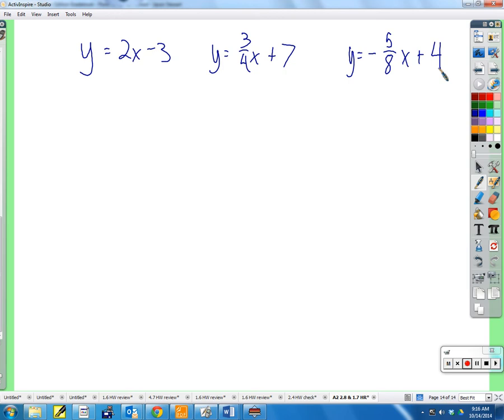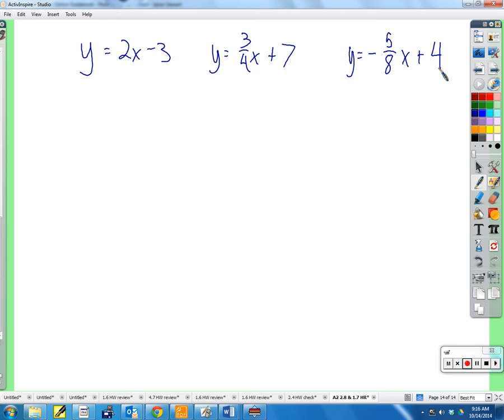There's lots of different ways that I could distinguish these functions from each other. Just throw some ideas out there. What's one idea of how I could make it so that I could stand away from the board and make it clear that I want you to use that function? Fx. Well, we haven't gotten f of x yet. We got y.